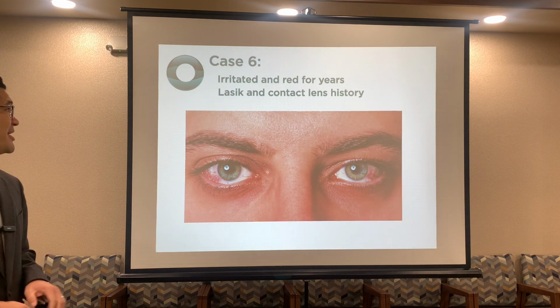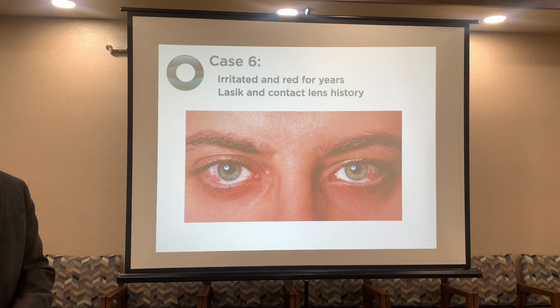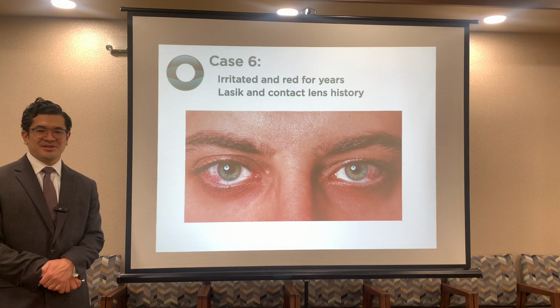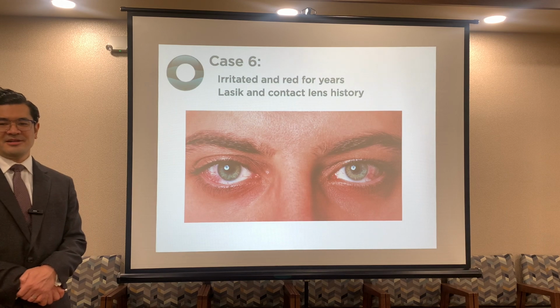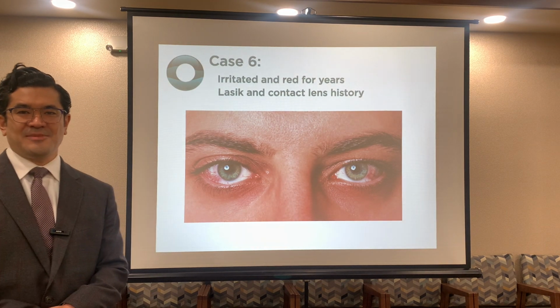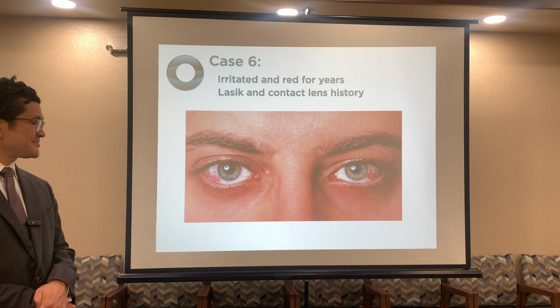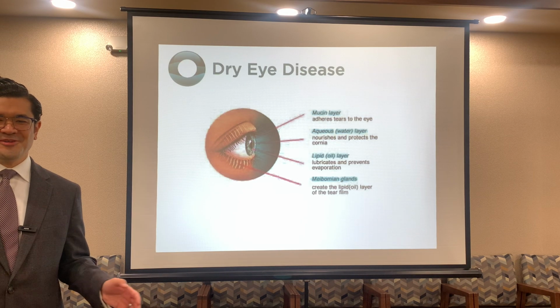So next, we have a patient with chronic red eyes. It's been going on for years. They usually, not always, but usually have a history of LASIK. They might have a contact lens history. They've tried it all over the counter, and none of the over-the-counter eye drops are enough now. The eyes are always red when they wake up. So this is in that broad category of dry eye disease.